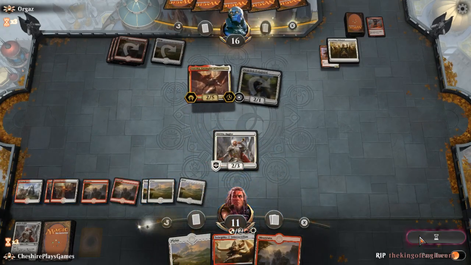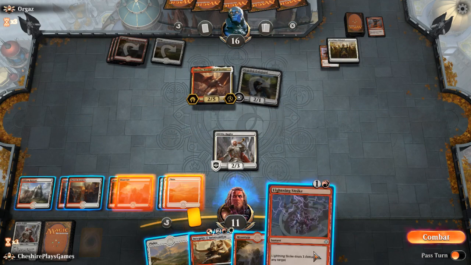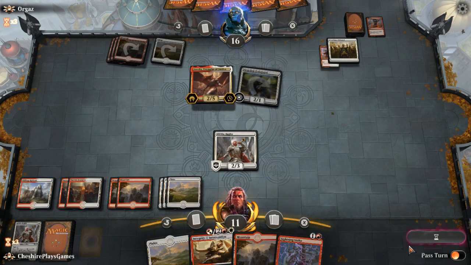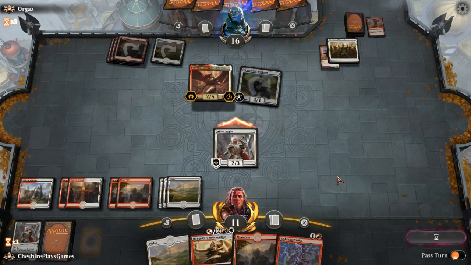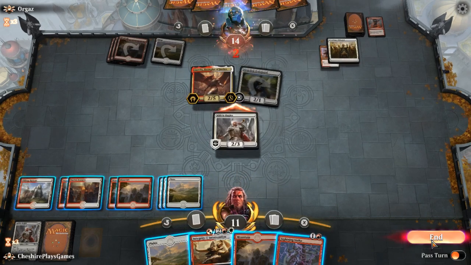Oof. That's some big damage. So this is going to be a problem because I need to clear this out. Yeah, no, that's fine. We can do this. You're an instant. Yeah, yeah. Okay, great. Yeah, I wouldn't block me either, to be honest.